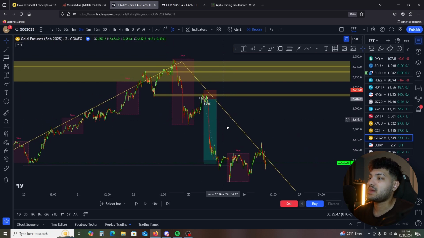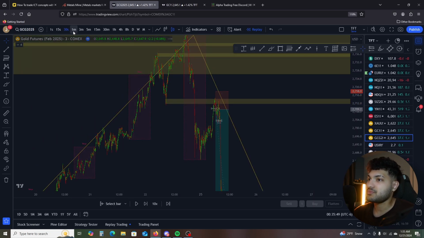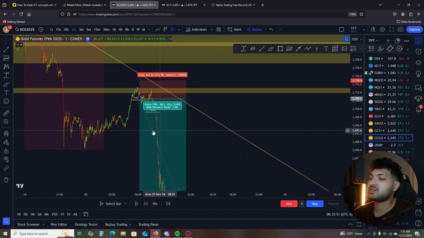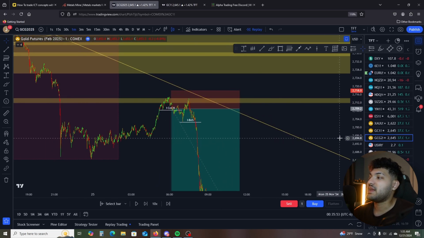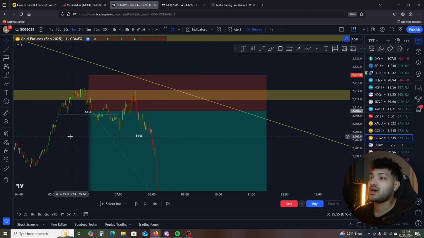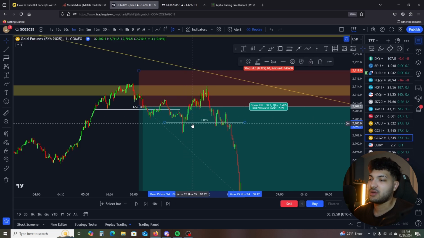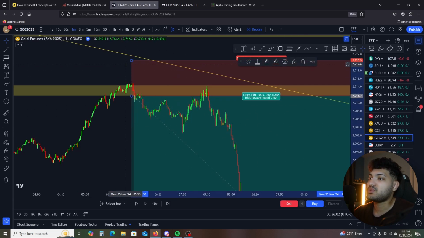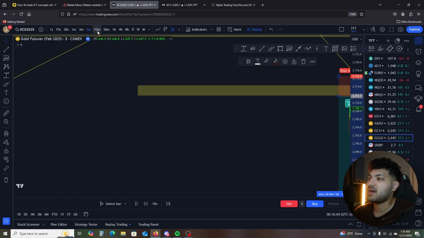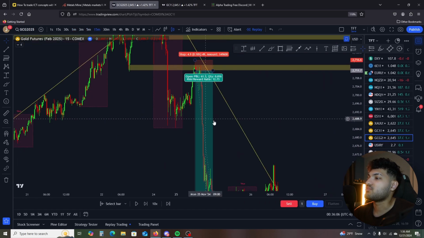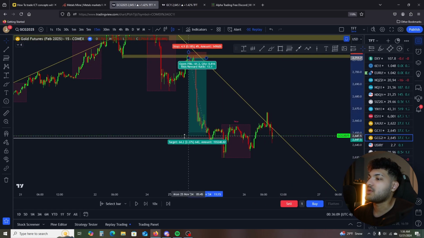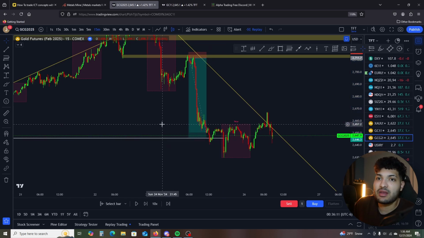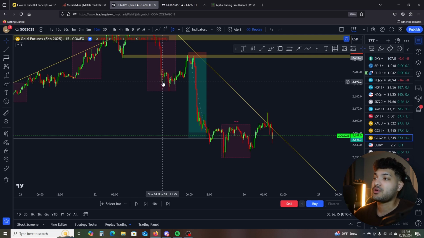You essentially want to get in on a lower time frame confirmation based on higher time frame established order flow. And now if you somehow want to use even a lower time frame confirmation, you were that confident in this trade, you could have even got more RR out of this trade, guys. You could have had a super tight stop like that, got in right there, and then just ridden that all the way down. Made 13 RR, guys, right? It's absolutely insane what you can do when you have a good understanding of higher time frame order flow and analysis. But I don't want this video to be too long.